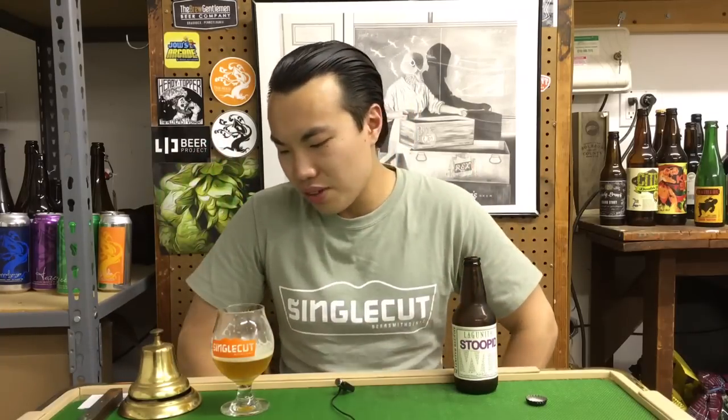Yeah, that's nice. It actually slightly reminds me a little bit of Little Something Something Wild or whatever. The Belgian version of Little Something Something. It might be a similar yeast strain, and then it's like a hoppy wit, really. It's almost like a Belgian IPA. There you go. It's a Belgian IPA. I'm gonna go there.